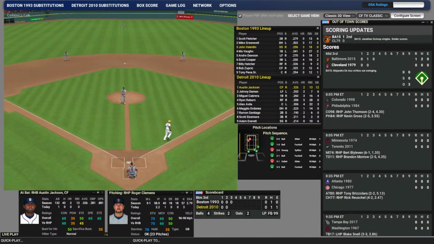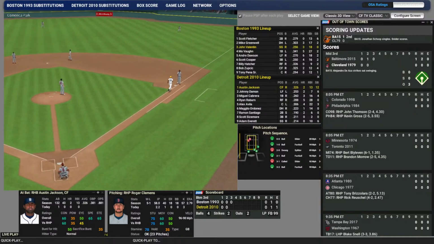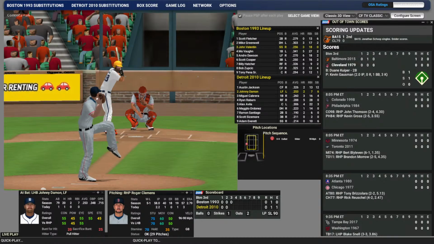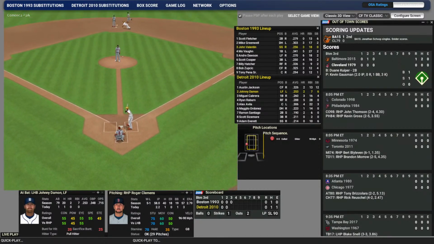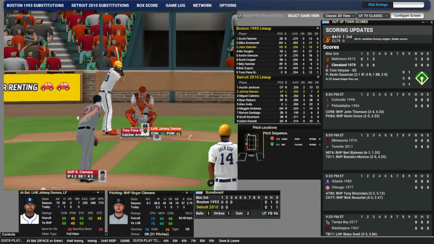Walked him. And they're going to walk Austin Jackson to get to Johnny Damon. He's only hitting .253. He does have 2 home runs. Detroit does have power. So Clemens to Damon. Oh, they're going to steal second. The throw to second. He's going to be safe. Count will be 1-1 to Damon.